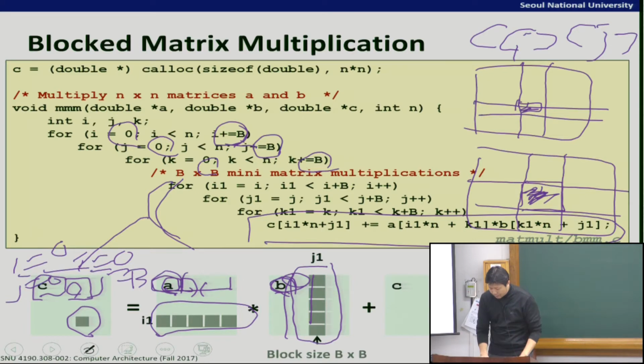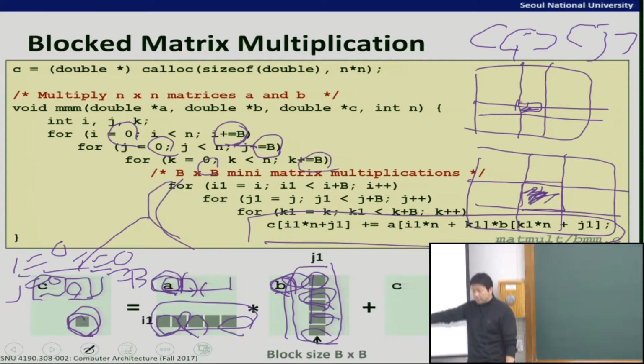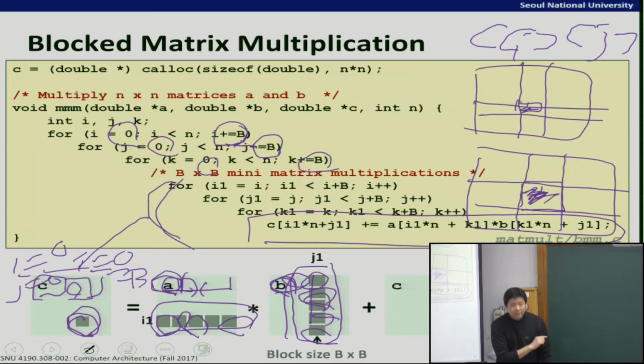So again, if you want to calculate a block of this value, you first calculate the sum of products for this block and this block, then this block and this block, and so on for each pair. If you complete calculating the sum of products for all 5 pairs of blocks, then you end up calculating the entire block of values at the output. Okay, that's the basic idea.